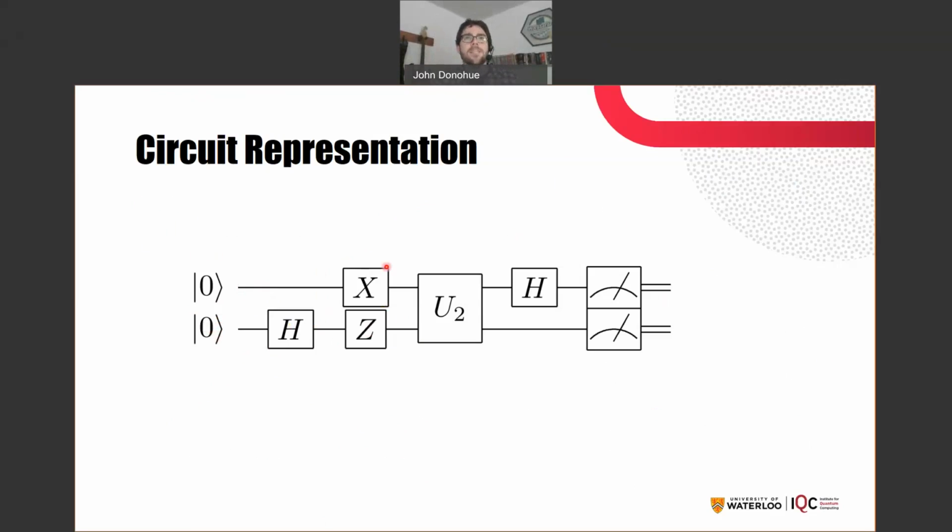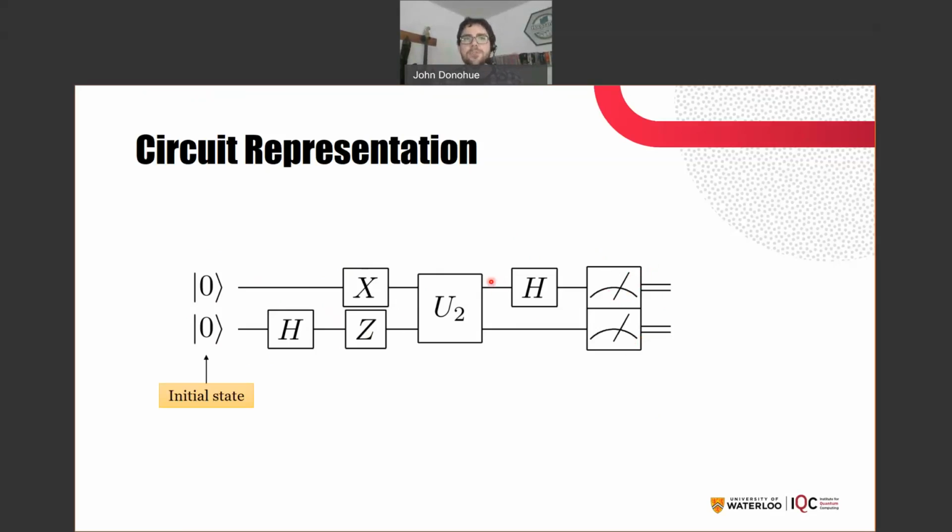Then Alice's qubit hits the X matrix, takes her 0, transforms it to a 1. Bob's qubit hits the Z matrix. It was plus. That transforms it to the state minus. They hit some 2-qubit unitary. Bob is going to measure it. This measurement is always thought about as in the Z basis, so it tells them if the qubit is in the state 0 or 1. Alice applies a Hadamard and then measures it, so she gets a 0 or 1 out, but that's going to tell her whether the state right here was plus or minus.